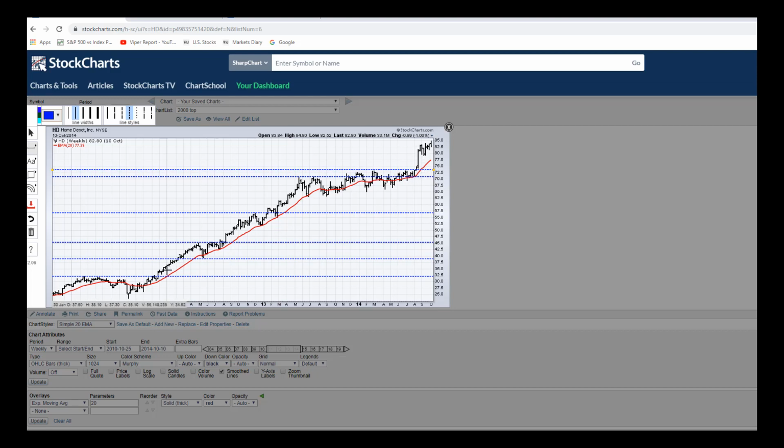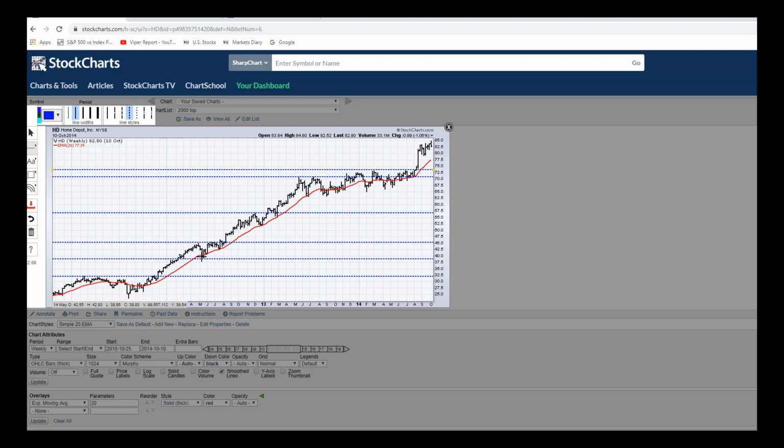support. You can see back here, when you look at a chart, and one of the things I look at when I scan, sometimes I come up with more than 50 to 80 stocks in my scan for my Viper Hot Stocks report to review. One of the things I look at to decide whether I'm interested in buying or selling is how it relates to its 20-period exponential moving average on a weekly basis.